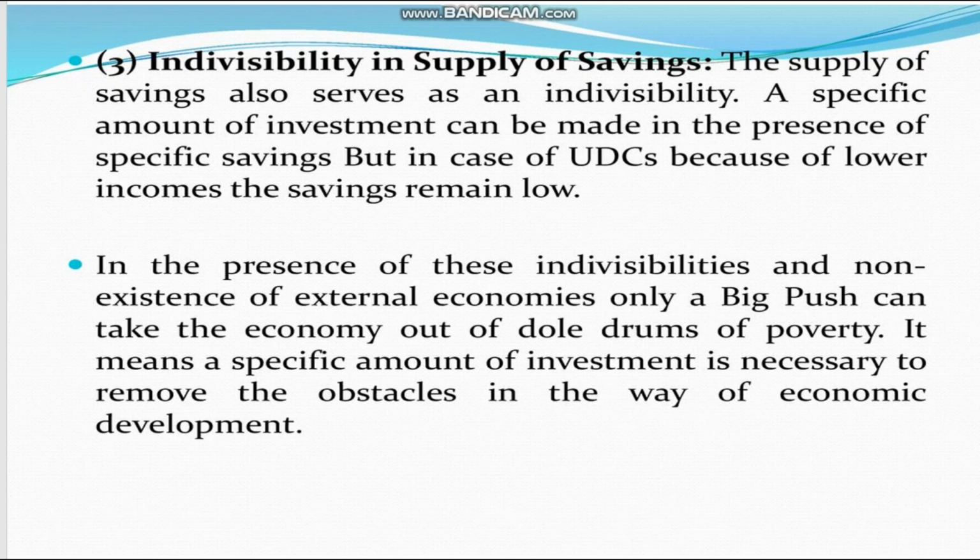So in this, some economists have also explained some more indivisibility, like psychological indivisibility also, which means an environment in which development takes place should be created so that the people can adapt to that environment. एक ऐसा environment create हो जिससे कि लोग उस environment को accept कर सकें. तो ये एक psychological indivisibility भी कुछ economists ने explain किया है. तो इन ऑब्स्टेकल्स की वजह से इकोनॉमिक डेवलपमेंट हैम्पर होता है जिनको हमें रिमूव करना है.